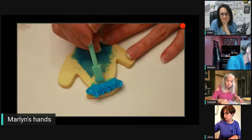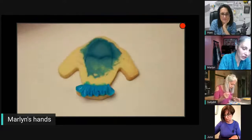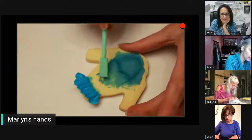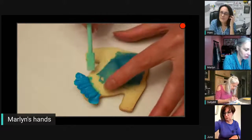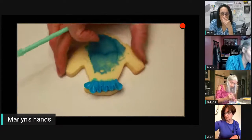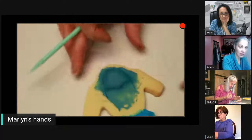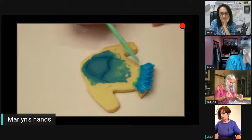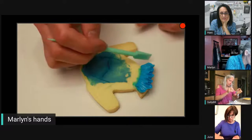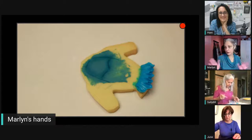So you see, now I'm using a paintbrush to flatten it down. Here I've got my boo-boo stick handy. So I'm just trimming it so that when I come in and add the smooth icing here, you don't have to hurry, because there's going to be a belt hiding the seam. You can see how it's going to hide the little seam there on the skirt using the freshly iced cookie. If it doesn't work out and it's not nice, you can just scrape it off and do it again. And if the seam is visible, it's not a huge deal, but it's just a trick.